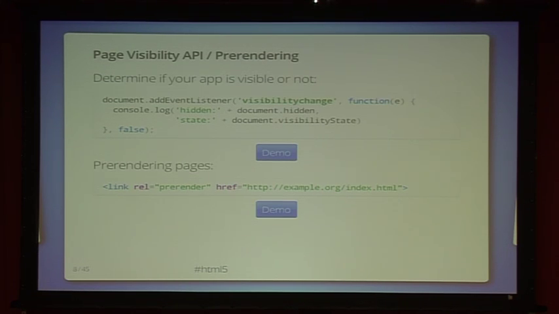It's kind of interesting, the visibility API, because it actually lets us, let's do the demo. It actually lets us get an event delivered to our application that tells us the user is not looking at the page anymore. You might want to pause some videos and all this type of stuff. And then it'll send an event back to say, hey, look, the user has come back to your page. Go ahead and play the video again.